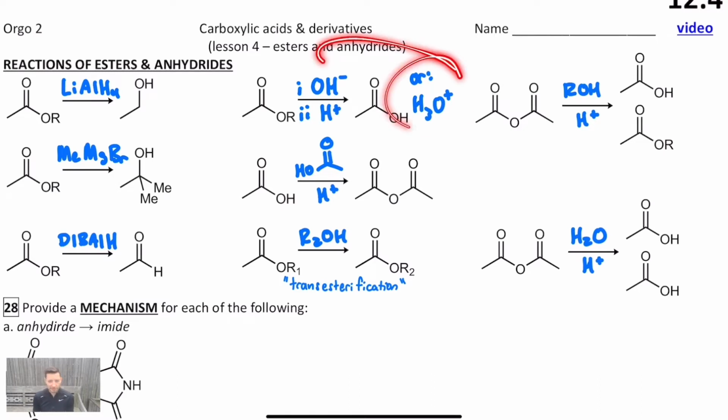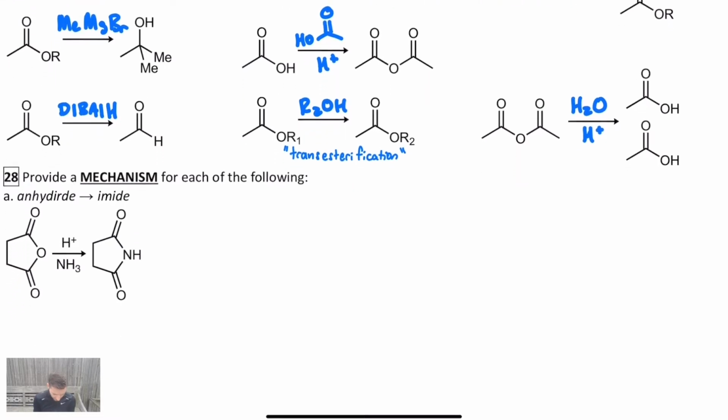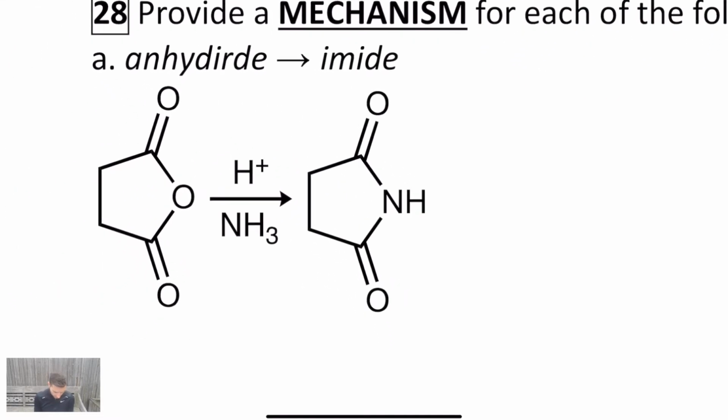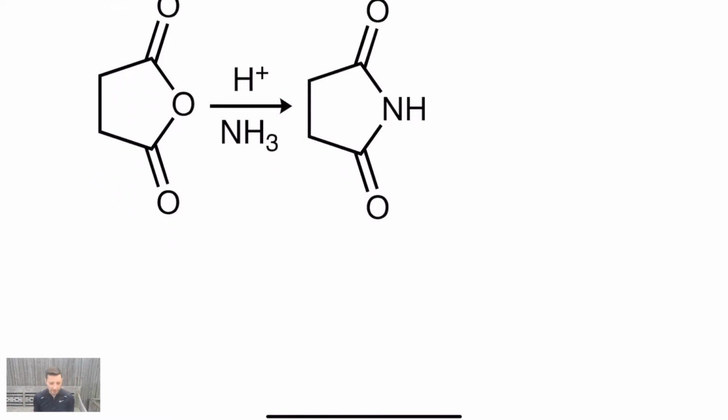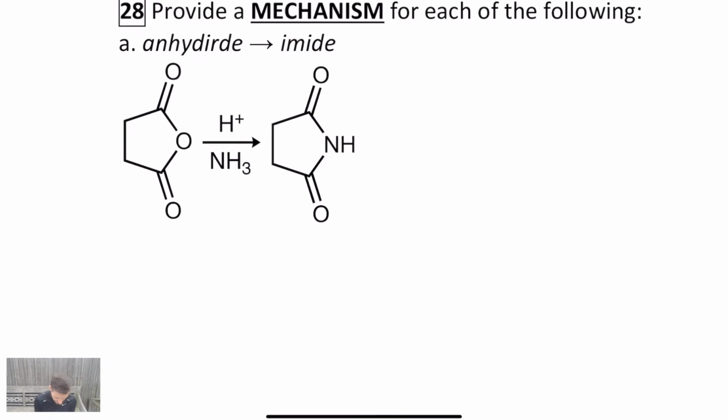So now let's look at a few mechanisms that apply these and some others. Starting with the reaction of a cyclic anhydride into what looks like a cyclic double amide. This is actually called an imide, but it will illustrate how things like anhydrides react. This is under acidic conditions. So remember, for acid catalyzed mechanisms, the first part is something that picks up a proton, you have positive charges along the way, and your last step is to lose a proton.